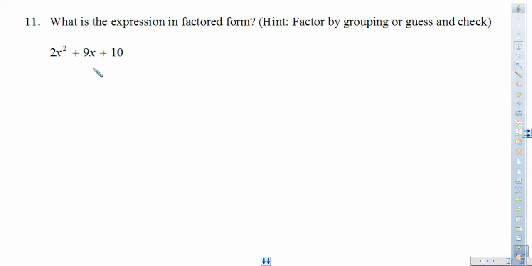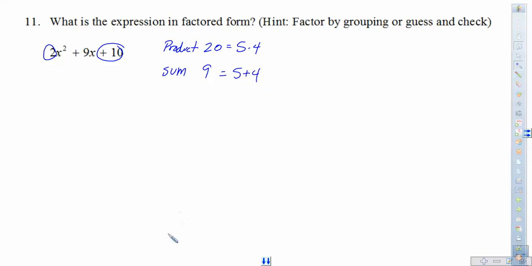So in blue, this is one way you can do this, factoring it by grouping. Here's how you do it. Take that 2, multiply it by 10. So what you are now looking for are two numbers whose product is actually 20, and their sum is still that middle number of 9. So I can think of two numbers that do that. I think it's 5 times 4. And also 5 plus 4 would give us 9.